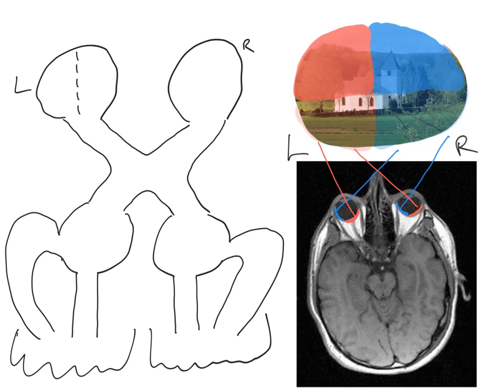Okay, so we're going to do the original split into nasal and temporal halves. But what we're also going to do is we're going to split them into superior and inferior halves. Okay, so now each retina has both a nasal and a temporal half, and a superior and an inferior half. And this brings us on to a really important point. And it relates to this fact that the eye is a pinhole camera. So you should be well familiar with the idea, for example, that if we consider the right eye, the right half of the visual field, i.e.